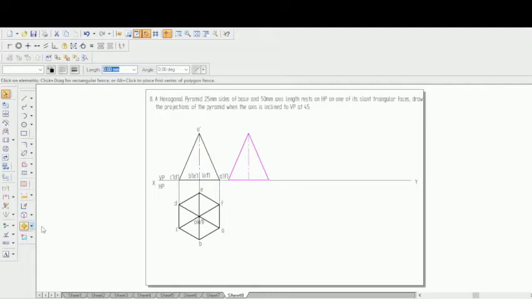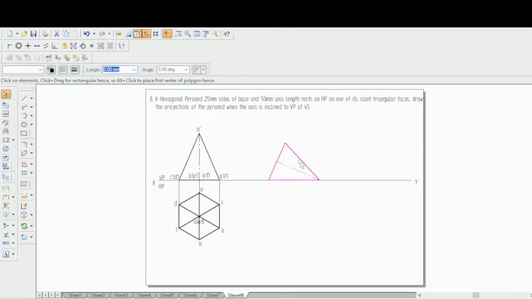Now let's try to rotate that. Let's try to rotate it on one of its slant triangular faces. So these are the slant triangular faces, or the slant edges, however you can say. Let's select one corner, and let's select the other corner, and exactly place it over here like this.